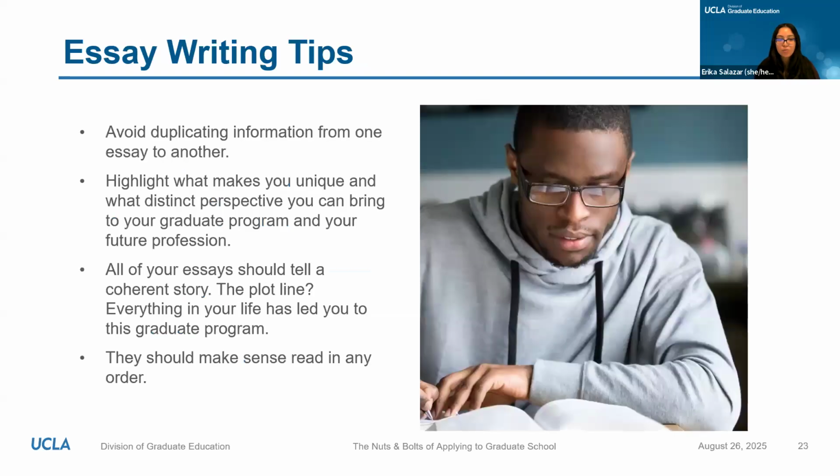A couple of admissions writing tips for you all. Avoid duplicating information from one essay to another. Highlight what makes you unique and what distinct perspective you can bring to your graduate program and your future profession. All of your essays should tell a coherent story, because the plot line is everything that has led you to this graduate program, and they should make sense in any order that they are read.